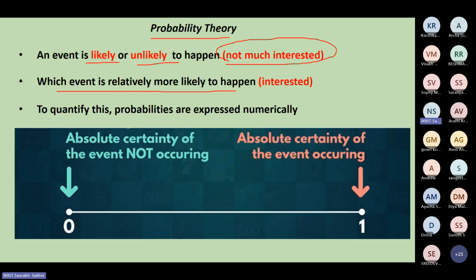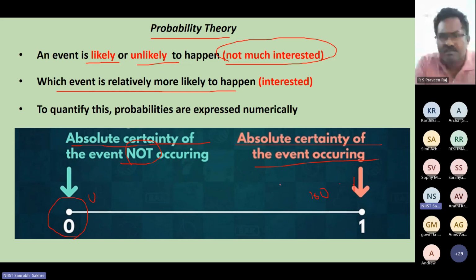When you are conducting a probability test, usually you work in numbers. Suppose the value is zero. If the probability is zero, I would say that there is an absolute certainty of that event not occurring. And if it is 1, it means absolute certainty of that event occurring. So all probabilities will lie between 0 and 1. 1 means there is a 100% chance, 0 means there is no chance. In between, we will see how we'll proceed.